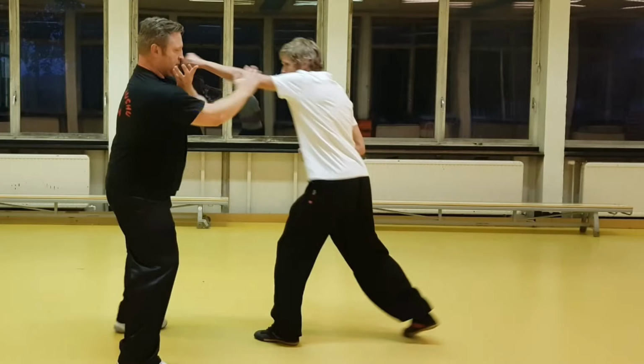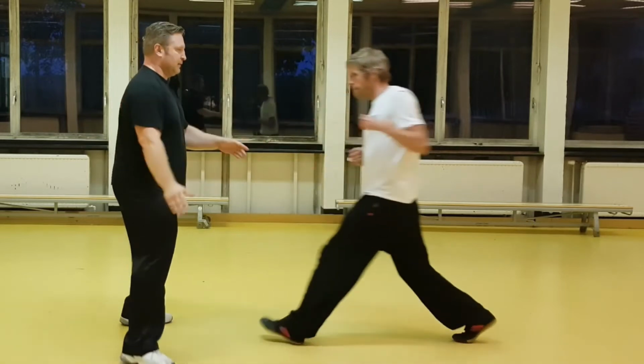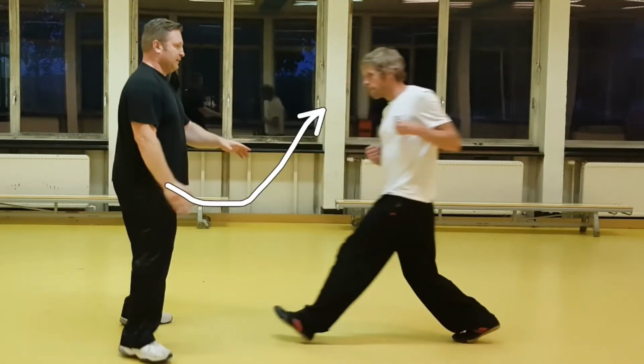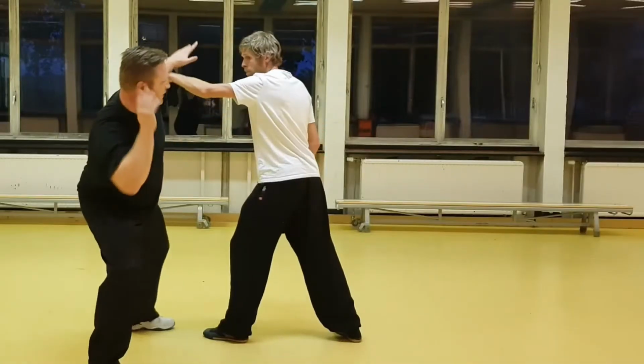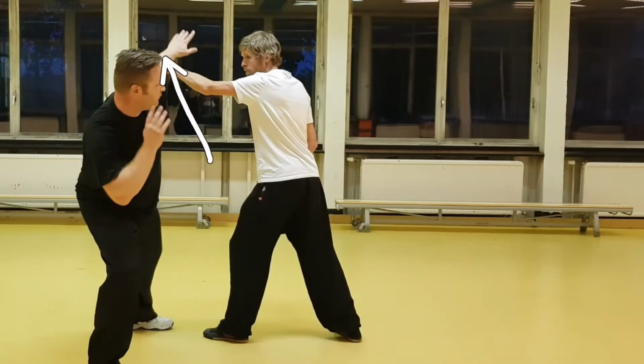All these factors are in play, and that is why, and I'll go back a little bit so you can see it, as I deflect, you will notice that my left hand will come up via my chest. The next part is what you do with your left hand. If his arm is still there, you can actually try to use your hand to grab his wrist and then, if possible, pull him down so that he is going to expose his head, and then you can strike more easily.